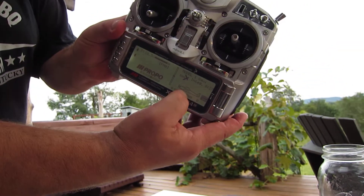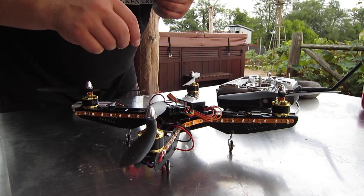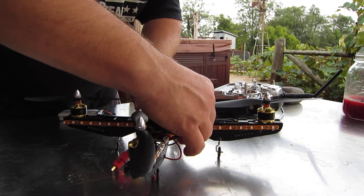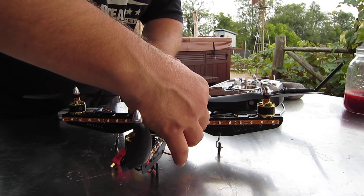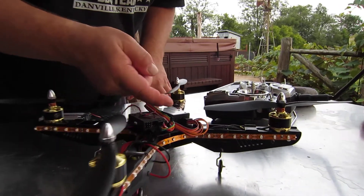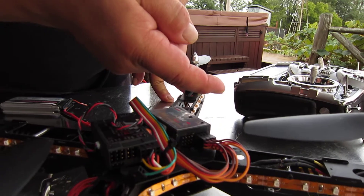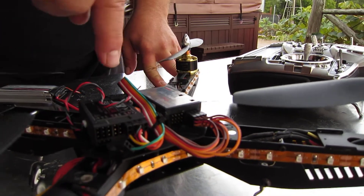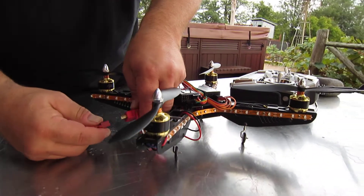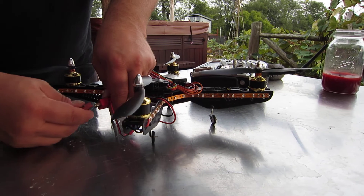I've got it in un-plane mode. Then it says to calibrate these guys — unplug the green wire. I've got all of these together, now I've got both switches in cruise, not hover. These are both on up. The gain is all the way down, which is what is recommended. So I'm supposed to turn this on all the way up, and then get three beeps and two.